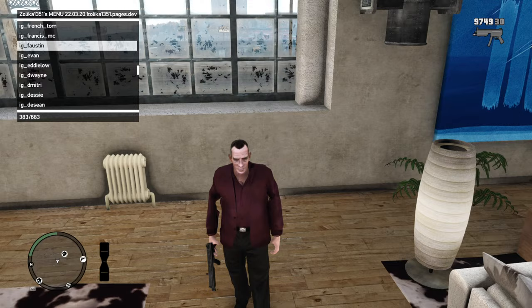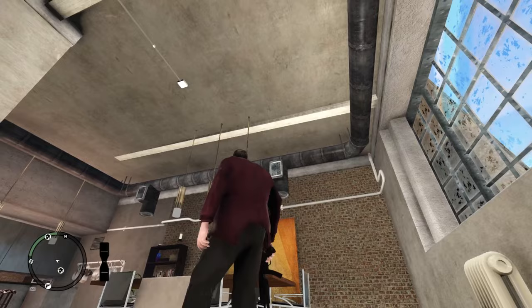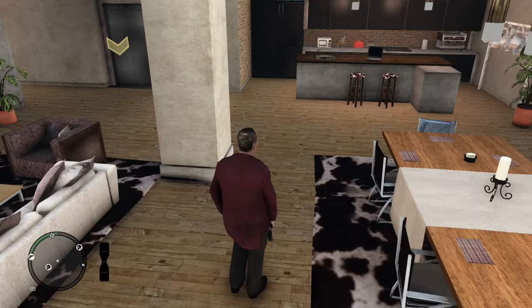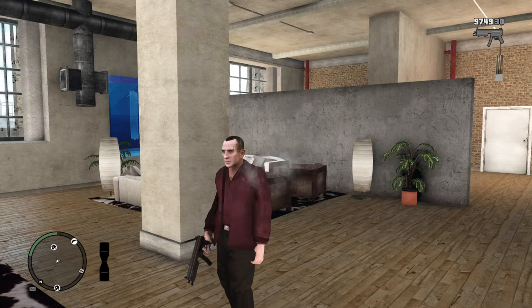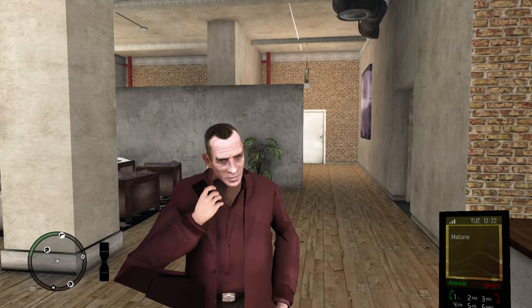Alright, well, look what happened. Jeez. Alright, something is wrong with the bottom of his jacket. As you can see, it's kind of attached to his arms, I would say. Anytime he moves his arms, the jacket also moves. And the jacket is the same color as his shirt. That's something I have to work on to figure out how to change.